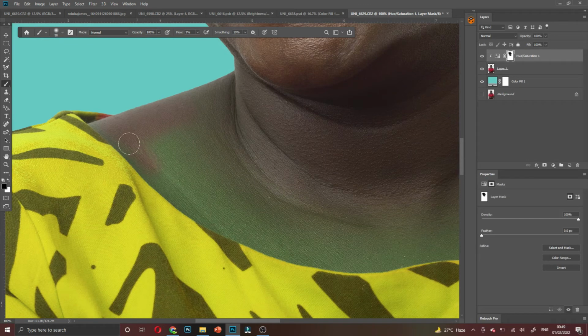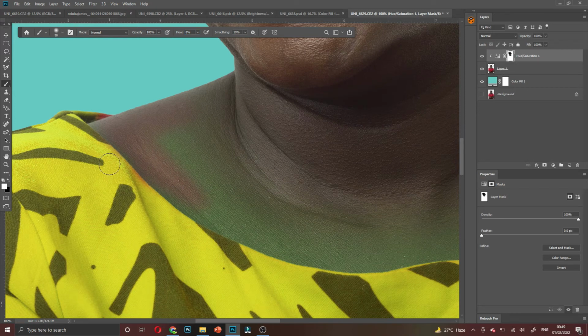That is the reason why we decrease the flow, because if the flow is somewhere around 60, look, you can see that it's spilling inside. So let's reduce our flow to even 8. At first it was 9, so let's reduce it to 8 so that it works on this.